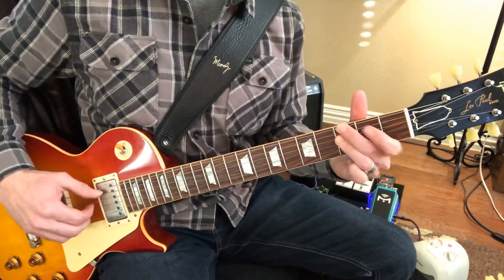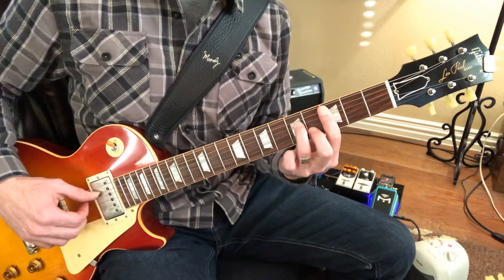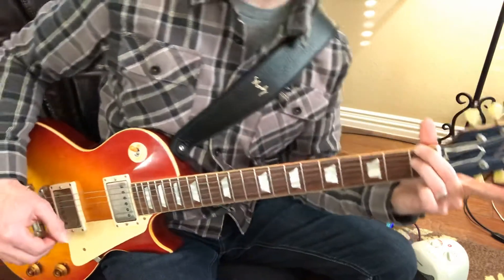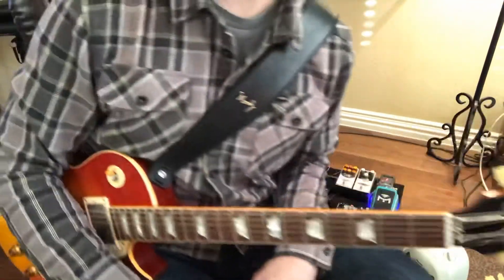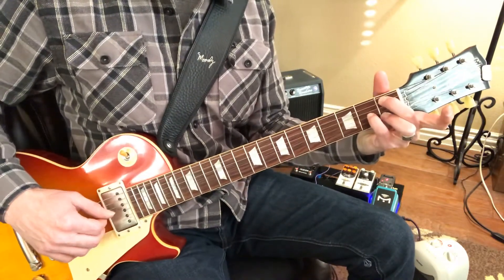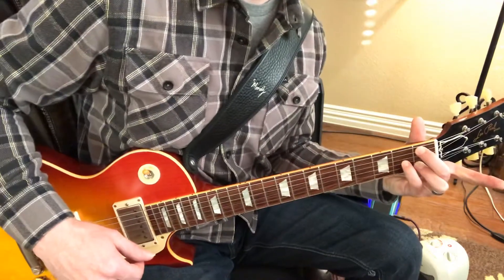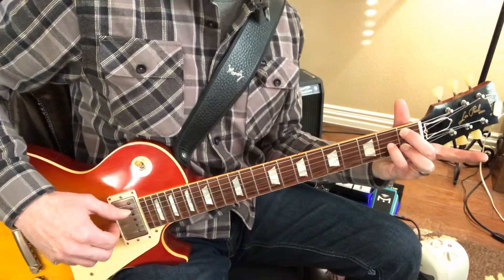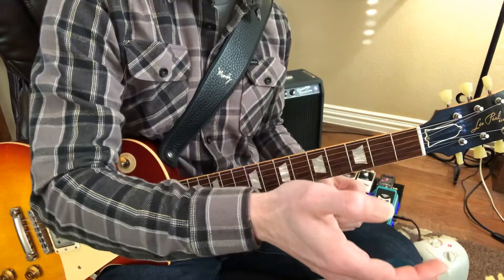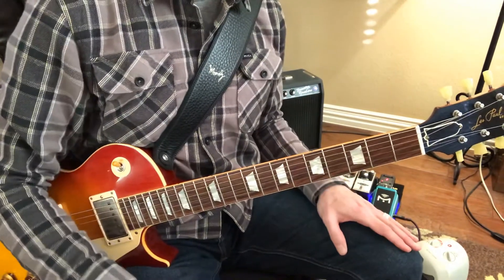C7 flat 9 again, and then to a C minor 7, which will come up here like this. Good. And then F9 — we can just do that down there. Then we've got some other chords that take us up to that B flat major 9. B flat major 9 looks like that, and B flat major 7, so you can zoom in there and pause it if you need to. Then you've got A minor 7 — just look at the chords throughout the piece, and you'll see a lot of these repeat. Once you've got those down and the feel of it, you're good. But again, this is a bossa nova.